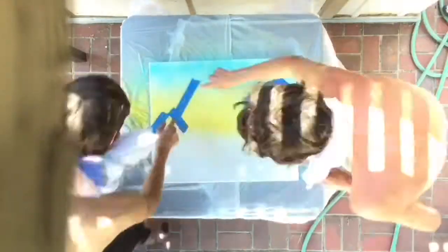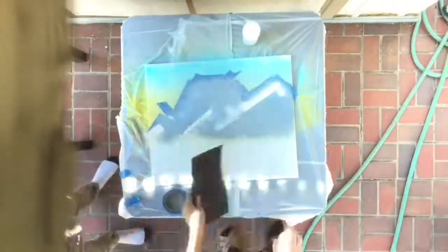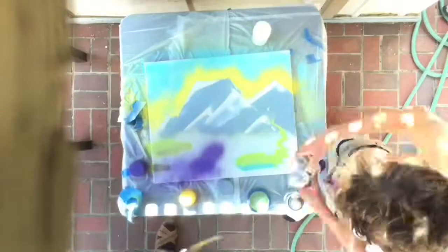First we laid some tape down on the table so that we wouldn't get spray paint on the table — and then we spray painted on the table. We kind of made the blue light yellow. Blue reminds me of the ocean and yellow reminds me of the sun. We used tape to make nice sharp edges, and we taped off like some kind of lake waterfall area and made it green. It was a lot of effort — it sucked, because the tape kept peeling. It literally took us like 20 minutes just to do the green.